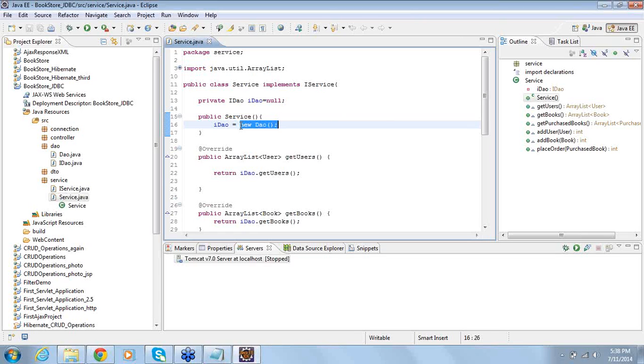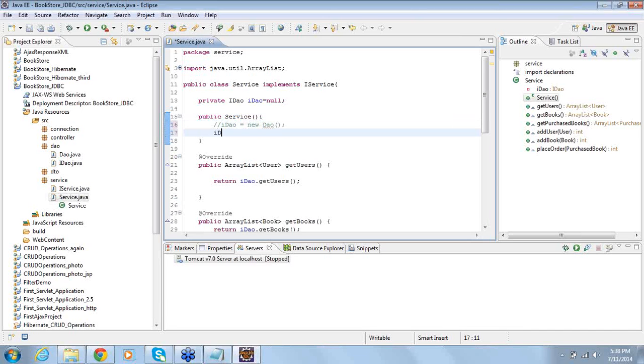Whereas instead of this, imagine you have something like bean factory dot get bean, and you just pass the name. Now what happens? This is configured in an XML file. If in the XML, IDAO is representing JDBC, you are injecting a JDBC DAO object.